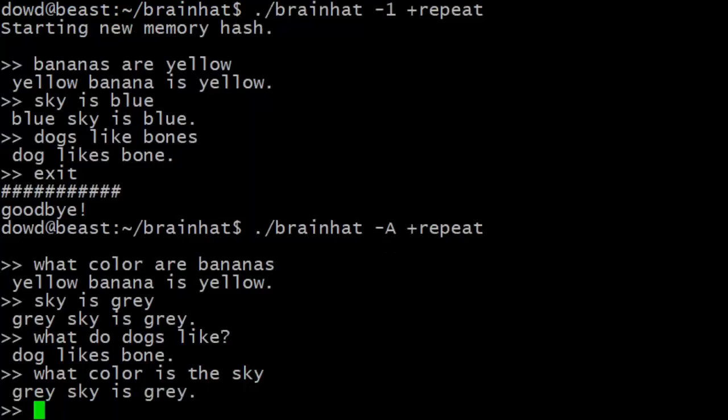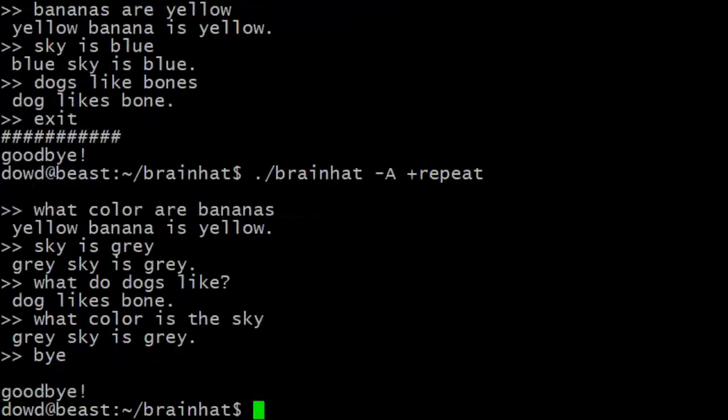A fact that was learned in the discourse or during the operation of Brainhat is usually going to override a memory. So, in spite of the fact that the sky is blue was a ready answer in the memory, it was in opposition to something that we already knew, which is that the sky was gray. And so that memory is discarded and doesn't get restored.